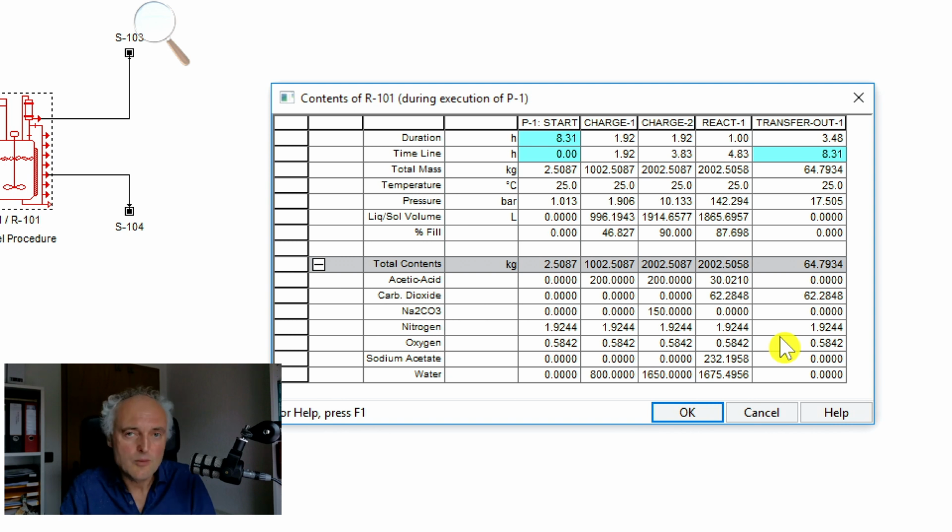Now you see also what we plan to do is a neutralization. So we pumped in, this already looks good. We pumped in 20% acetic acid and 15% sodium carbonate. And you see that at the end, we wanted to neutralize this acetic acid, but we only partially neutralized it. So we have 30 kilograms of acetic acid left, and we have completely consumed our sodium carbonate. You would say, well, this is not a surprise because the concentration is different. Yes, but it's a stoichiometric equation. So therefore, you would like to have there 0 and not also for the acetic acid.